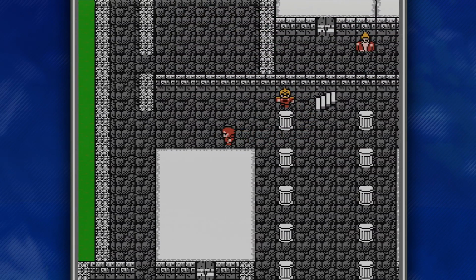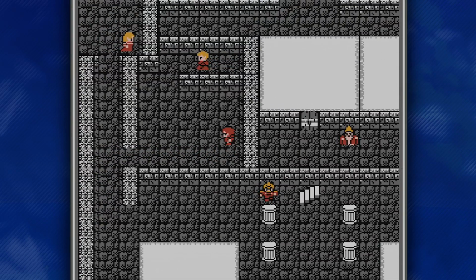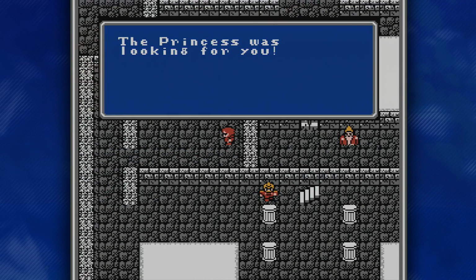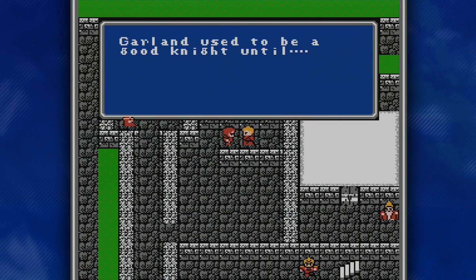There's a little glitch up this way, so for some reason there's an invisible character right here. Where are you? Right there. We can talk to him. The princess was looking for you. You mean the princess that got kidnapped? I mean, I think there's another princess.